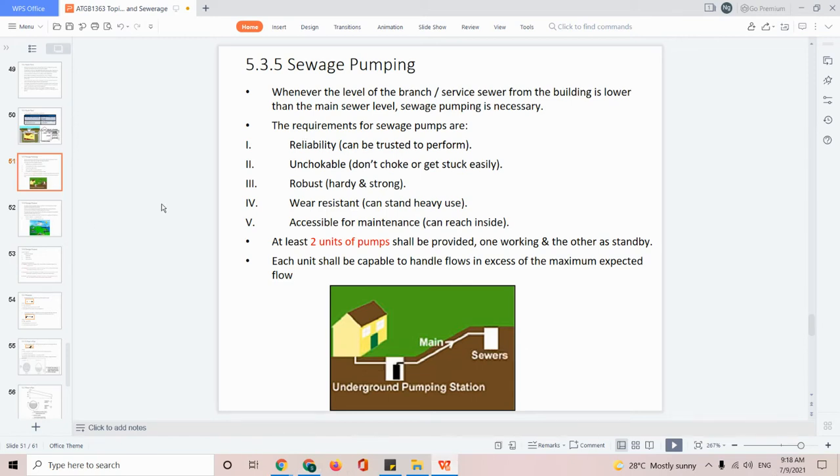Okay, so when it comes to sewage pumping, usually when we want to have our sewage treatment plant, there's always planning to not have additional sewage pumping. So we don't want to have an underground pumping station. As I mentioned, if you don't have a pump in place, or if the pump fails, then what's going to happen? You cannot flush the toilet. So the sewage will backflow back into your WC.